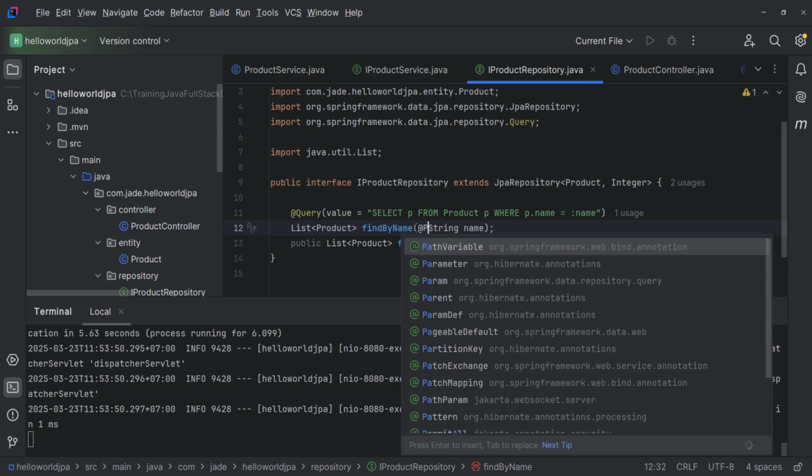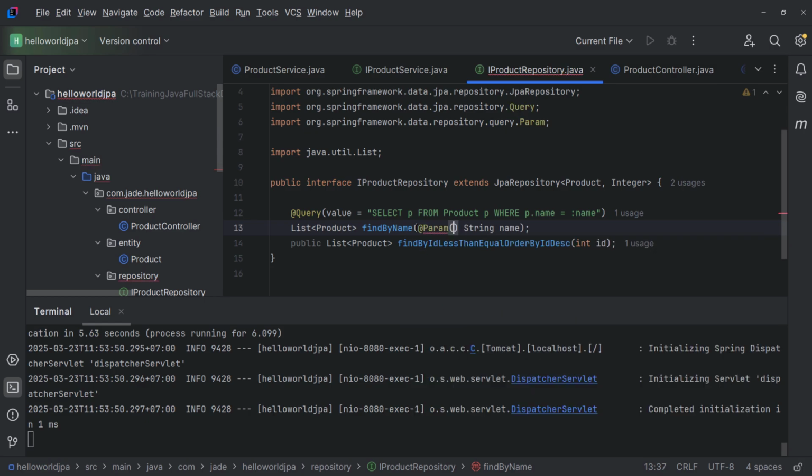We put @Param from the query and add the name. So this and this are the same: name and name.